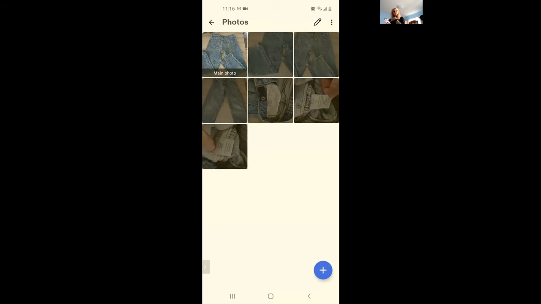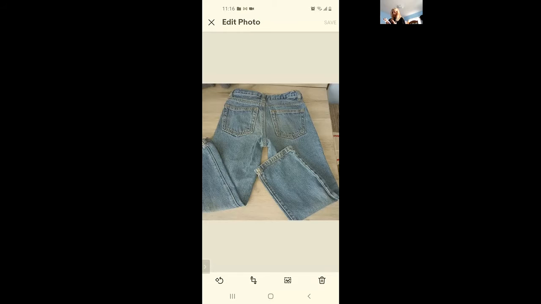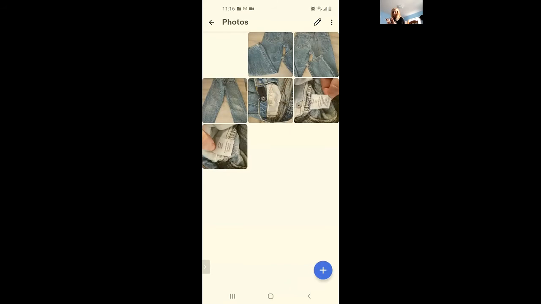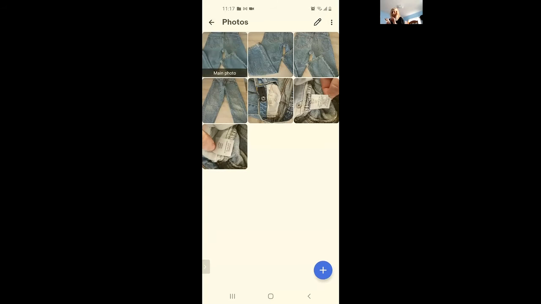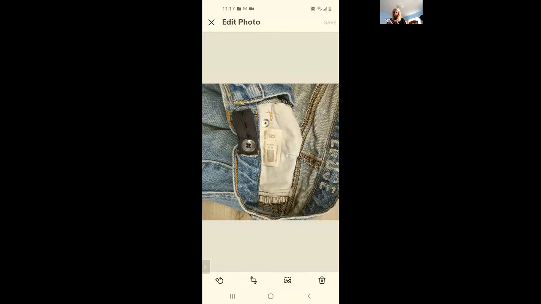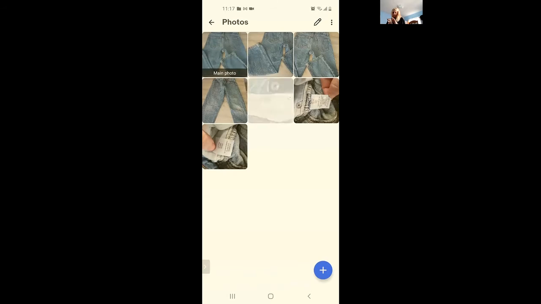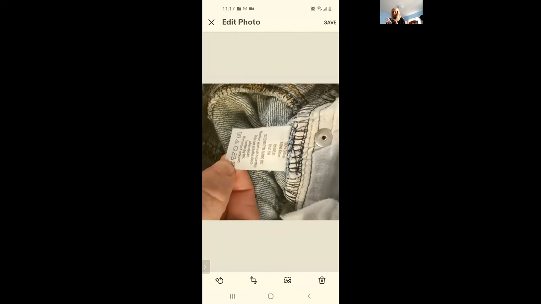Now, once they load, we can crop them. Any flaws, stains, or anything, you would want to point them out as well.